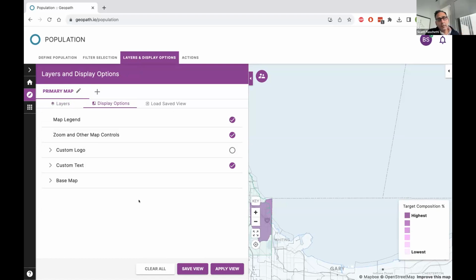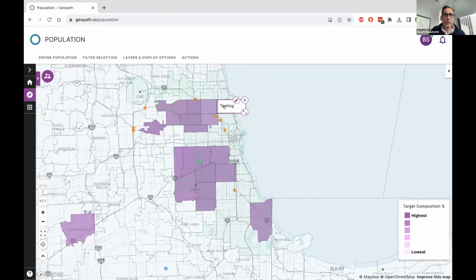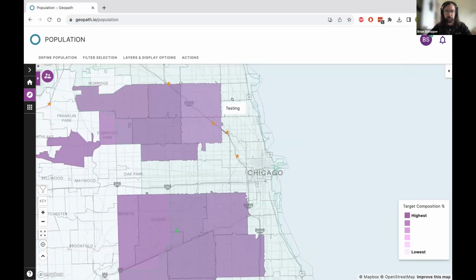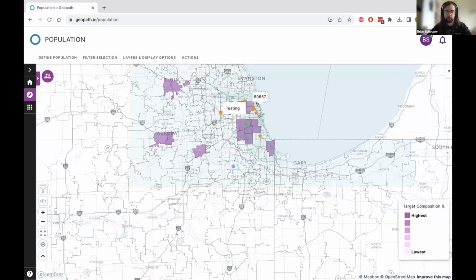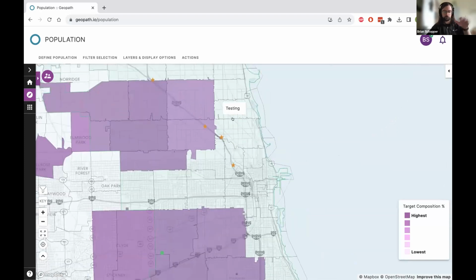Because I think the ultimate question is, can I label the zip codes or the kind of inventory, things like that. So there's some level of customization, but it is limited at times. Yep, for sure. But this does exist a little bit here, so you can use this to label individual things, and it kind of scales with how you zoom. You can see it stays a similar size, and then you can drag it around.